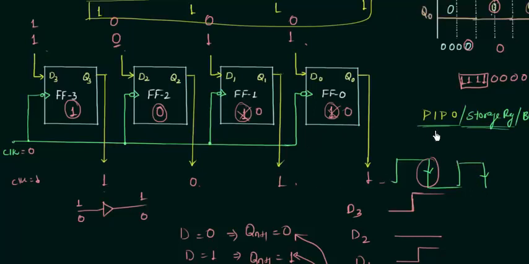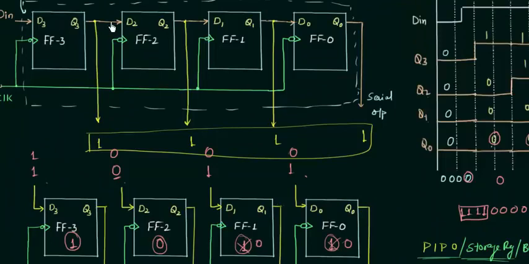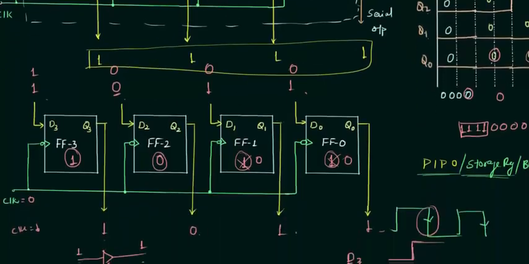And this is the parallel input and parallel output, because the input is in parallel manner. In the last case, we have the input in the serial manner. We are giving the input bit-wise. We are first introducing the LSB and then go all the way to MSB, whereas in this case we introduce the LSB here, we introduce the next significant bit here, then again the next significant bit here, and finally the MSB here. We are introducing the bits in parallel manner and we are getting them out in the parallel manner. So these two configurations are very easy but very important.